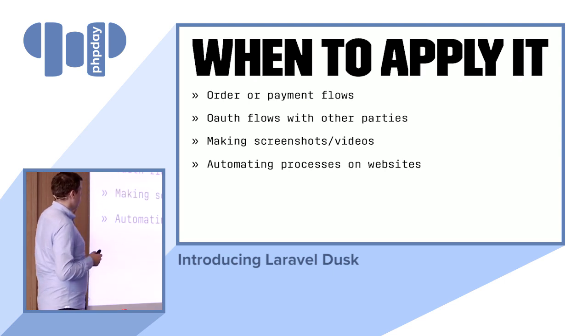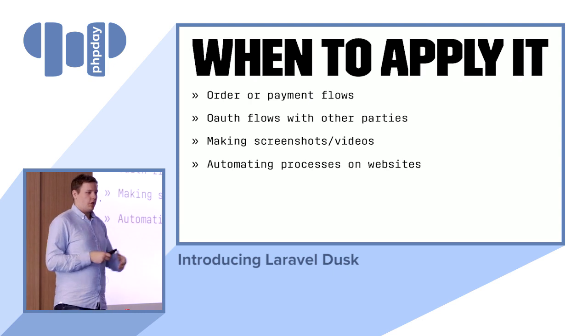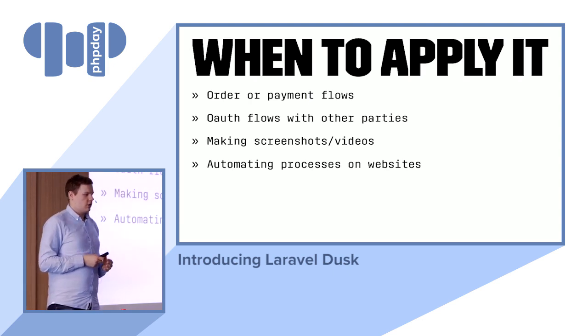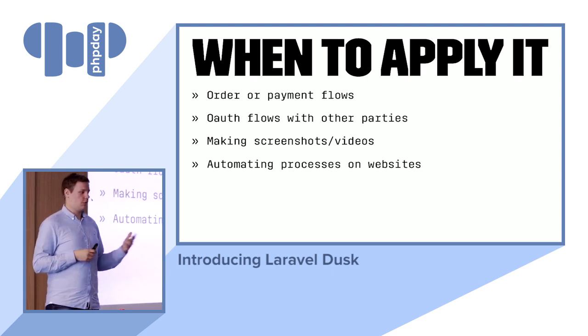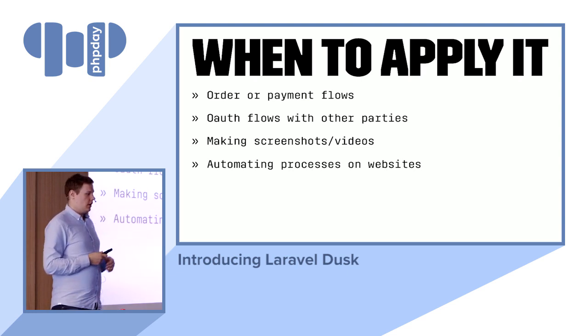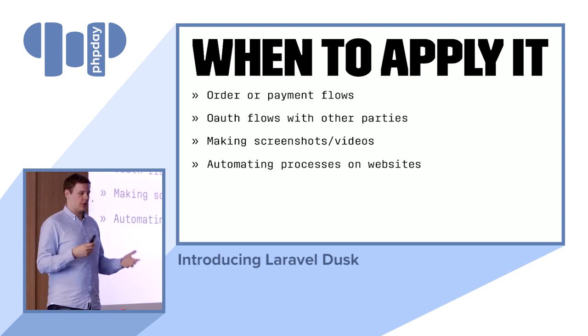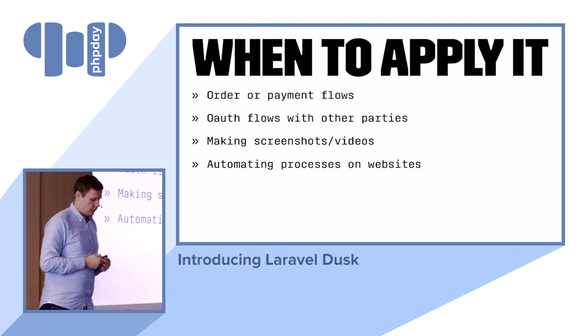Also another thing is outflows. For example, you have a website where you can log in with your GitHub account or Facebook account. That's really hard to test. We're assuming that everything works at Facebook's end, and that you're getting redirected back if they press authorize. But what if they don't press authorize? What will happen then? How will your application handle that? You can fake those responses from Facebook and test that, but you really want to test it in a real browser. How does that actually work? So you can press the Facebook button, you're redirected to Facebook, log in, authorize, and you're redirected back. And you can actually test that in the browser.